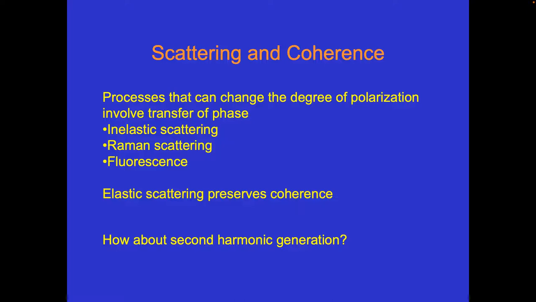Elastic scattering preserves coherence. So now you get into a different idea, because what people often say is, oh, I have my polarized light, it goes into a random medium, and then out goes my unpolarized light. Well, it depends really on how you define unpolarized. Because I can look at my static collection of particles, and I can be one observer that looks at one particular point in space at one of my speckles. That speckle is stable when the particles don't move.